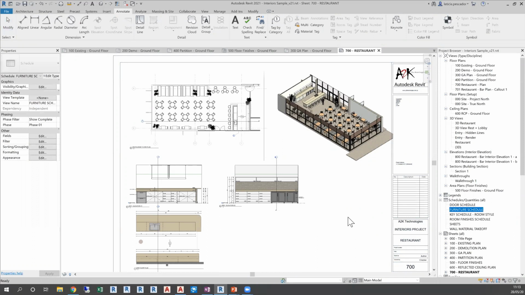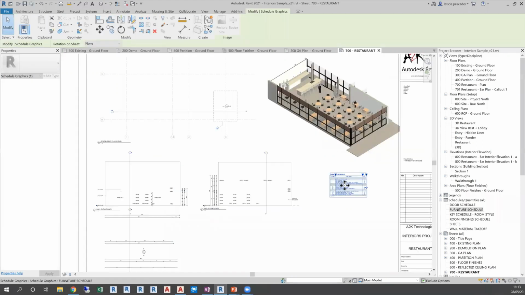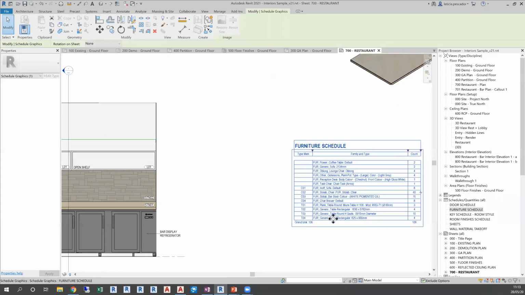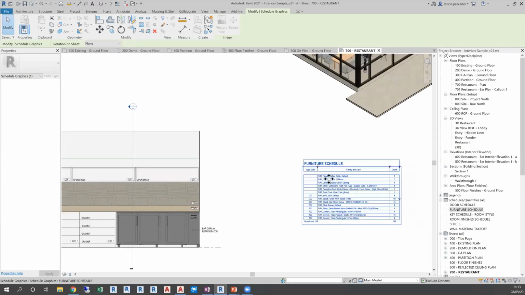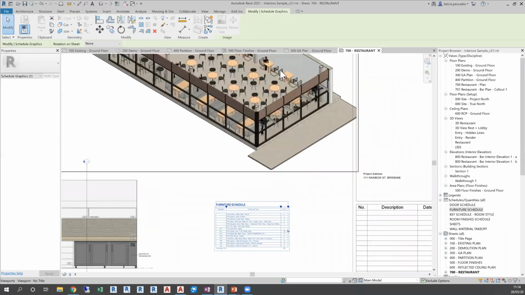I have a furniture schedule here that I've created earlier, which reflects the quantity of the furniture that I have been placing within my drawings. This is automatically calculated based on how many times I have placed an object within my views.